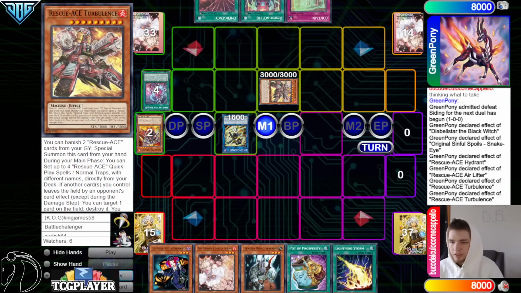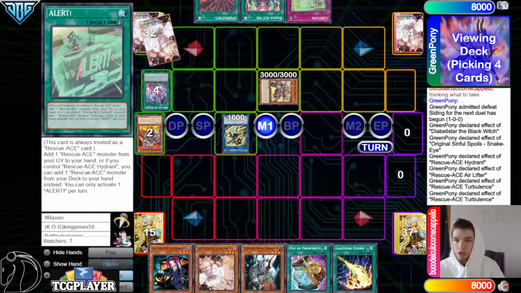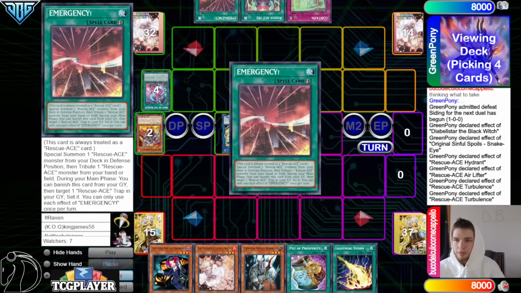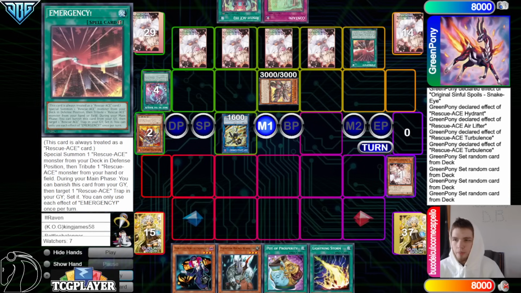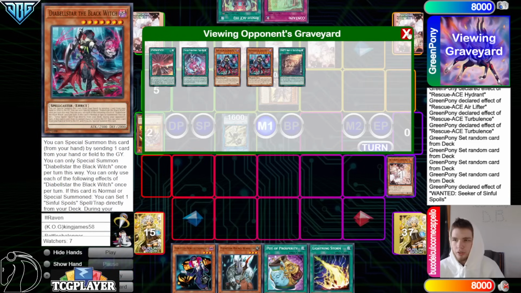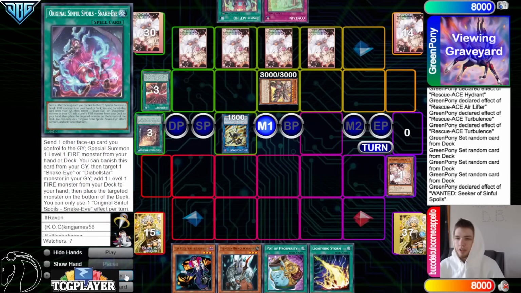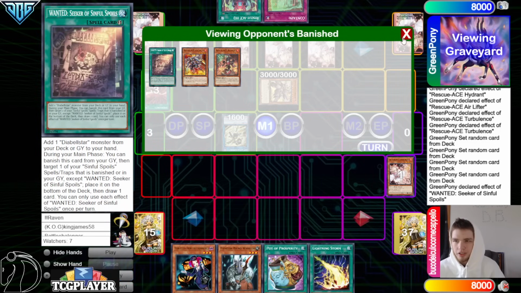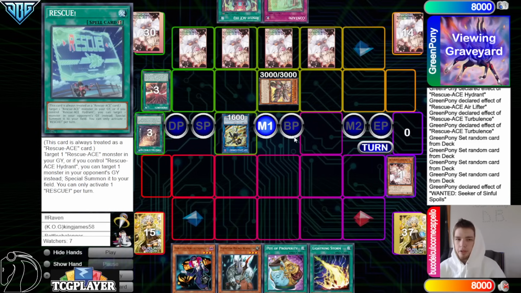Turb, and then Turbulence effect to set, so set Extinguish, Alert, Rescue, and Emergency. We already drew Contain, so set 4, and then Emergency, chain Ash Blossom, and now they're gonna go Wanted, banish, put back, and then draw. Yeah, because if they resolve that Emergency, I think that their next play is make a sold.